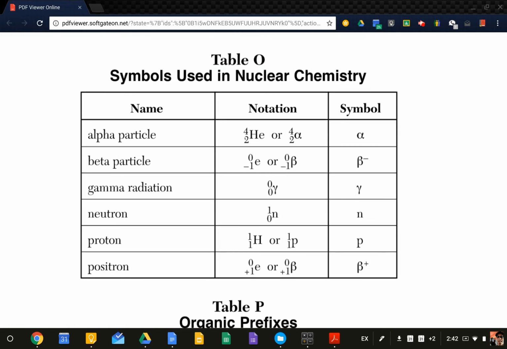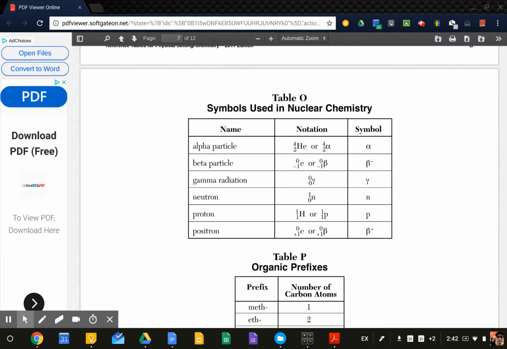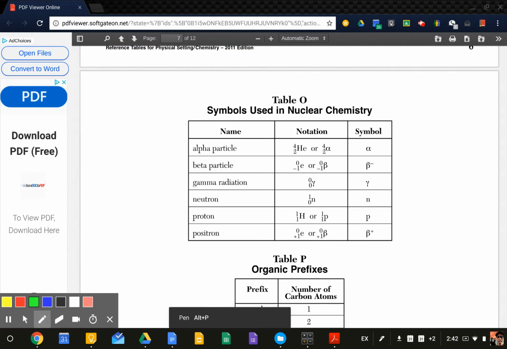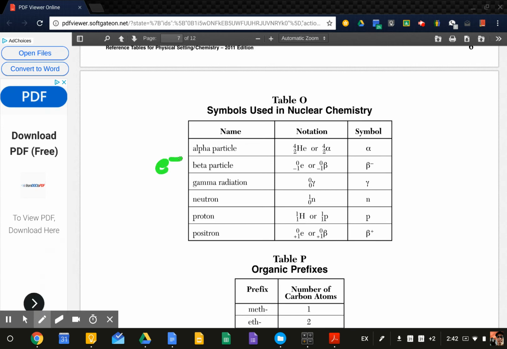Don't forget, it does not only have to be used for nuclear chem, you could use it for, well, whatever you want. So check this out. So if you don't remember this, you have a beta particle, which is really an electron. And of course you have neutron and proton. All right, so you remember how these symbols are set up. The top left number is mass, the bottom left number is the charge. So if we look at a beta particle, that's really an electron, and the mass is 0, and the charge is -1. And a proton, the mass is 1, and the charge is 1.